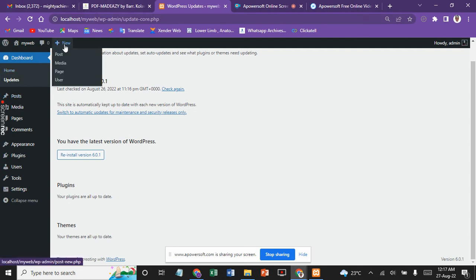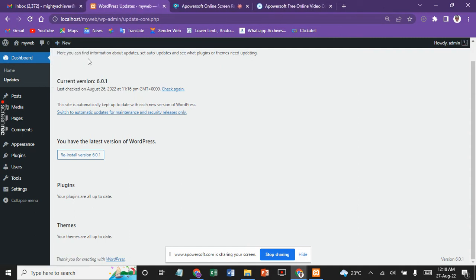And this new section, this is just like a quick link where it allows you to quickly open a post to publish, upload a file, create a page, or add a new user. It could happen that you won't be the only person running your website and you would like to have some other people to assist you with one or two things on your website. That is what the user section is about.